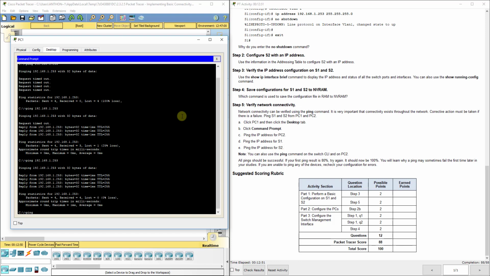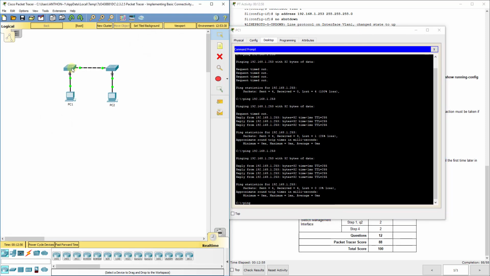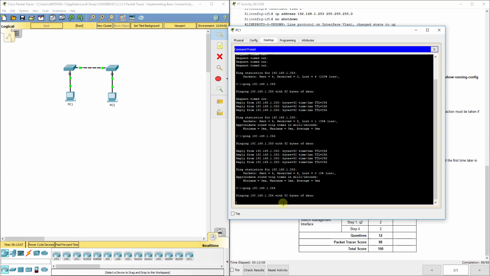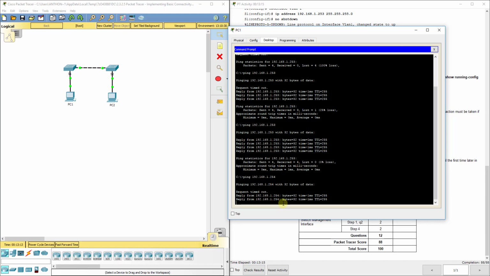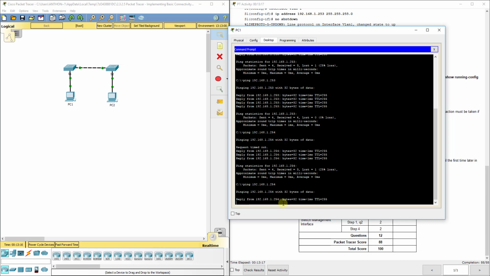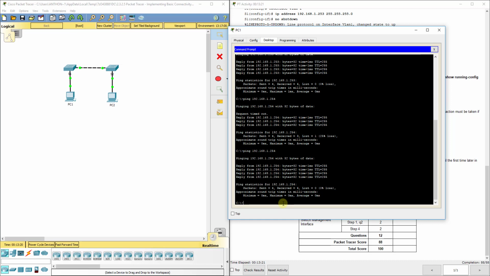Now that was pinging the switch. Okay, let's try to ping the next switch. So right now, we just did PC1 to S1. Let's do PC1 to S2. Because when you're troubleshooting, if it doesn't work, you kind of want to work your way across the network from device to device so you can identify where it actually fails. So now we're doing 192.168.1.254. Okay, it failed the first time, but now I'm getting responses. So if I try it again, I get all 4 responses. So that was PC1 to S2.